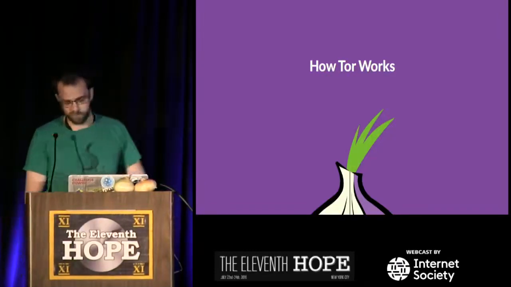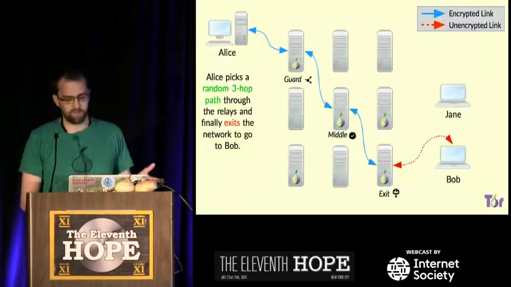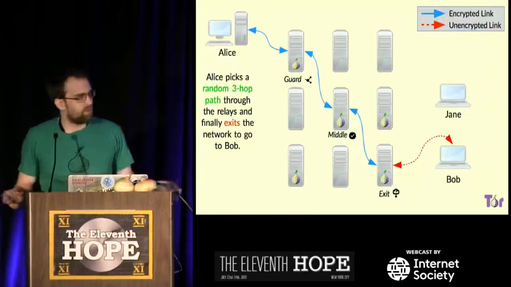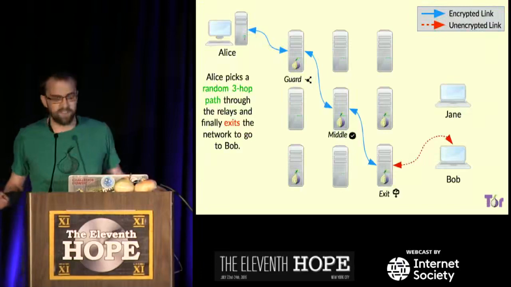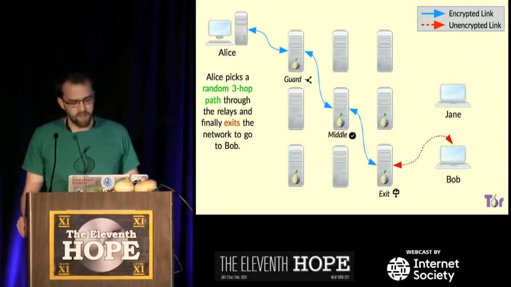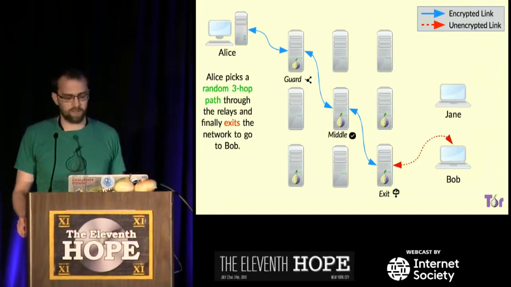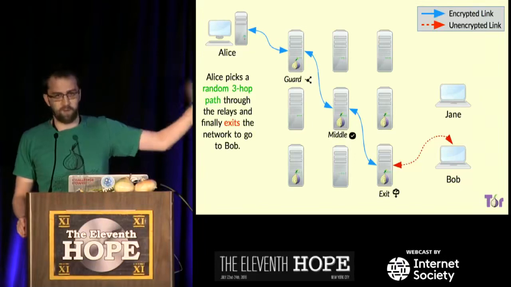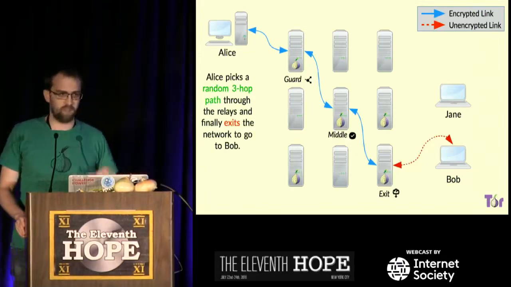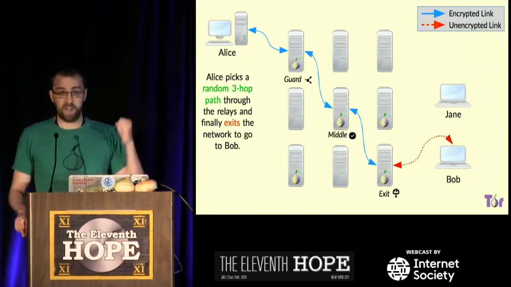First of all, we're going to start with how Tor works, because we didn't do that yesterday, and this is an important part, so we all understand what the different parts of the network are. On these slides, you probably saw that diagram many times. EFF has one. Basically, Alice wants to talk to Bob, goes through the network, and the encrypted links are the blue ones. The first one is the guard. It's very important that you understand what a guard is, because we're going to talk about guards quite a bit. The guard is the entry node.